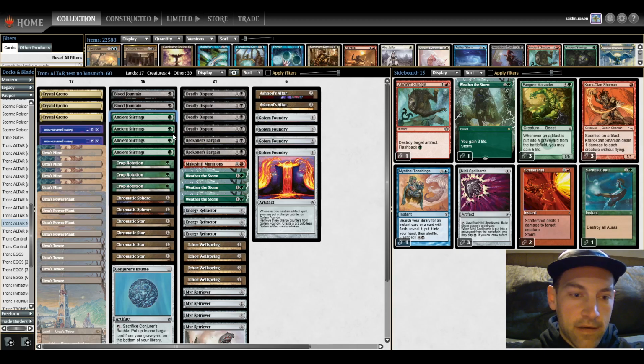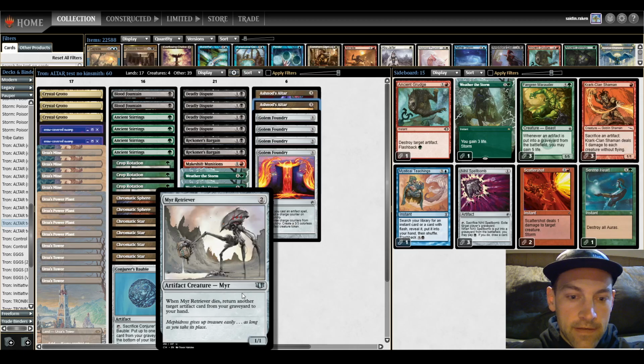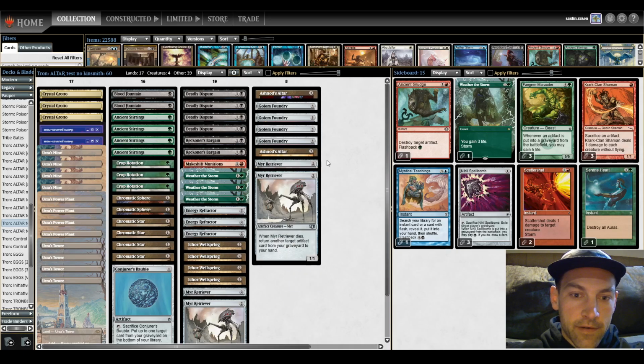We're going to be playing this Tron combo, if you're not familiar with it. Ashnod's Altar here says sacrifice a creature, add 2 colorless mana, and then Mirror Retriever itself costs 2 mana of any color, not colorless specifically. And when it dies, it returns another target artifact from your graveyard to your hand. So Ashnod's Altar sacrifices Mirror Retriever, and Mirror Retriever gets back a Mirror Retriever. This combo gives you infinite storm, because you continuously get back your Mirror Retrievers.